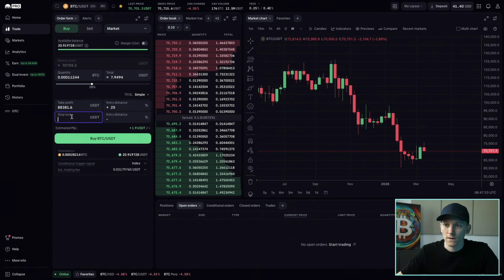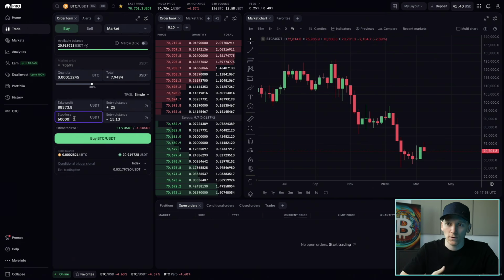Now for stop loss, what we're actually doing here is putting in a stop order. So what we're telling the system to do is actually sell out of our order at a loss. So we're going to sell the amount that we buy, and that would obviously be below the current price. So let's say that I want to sell out if it gets to 60,000. I actually want to sell at a loss and make a loss here because I don't want to make a bigger loss. So you're preventing a further loss by saying, get me out of my order here.